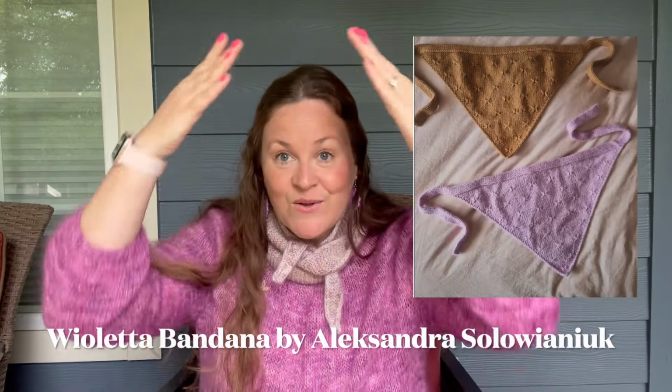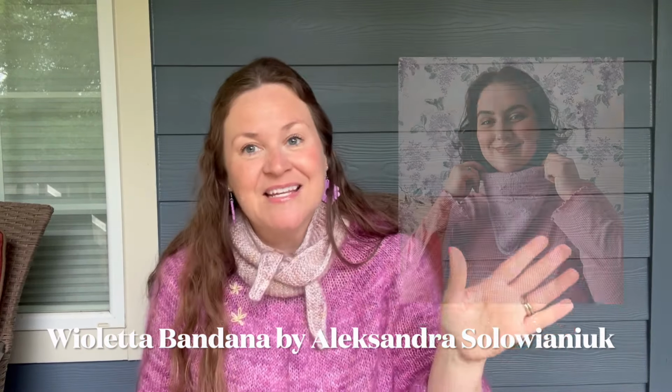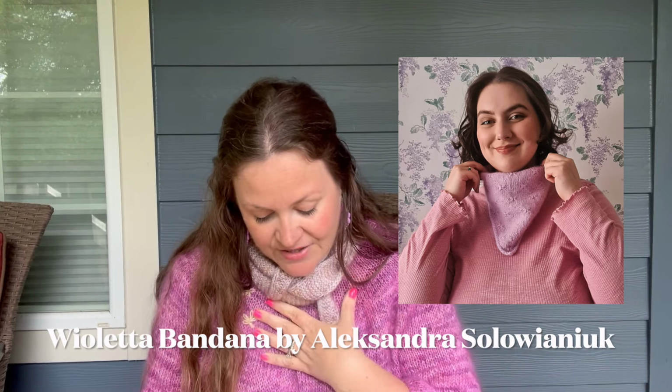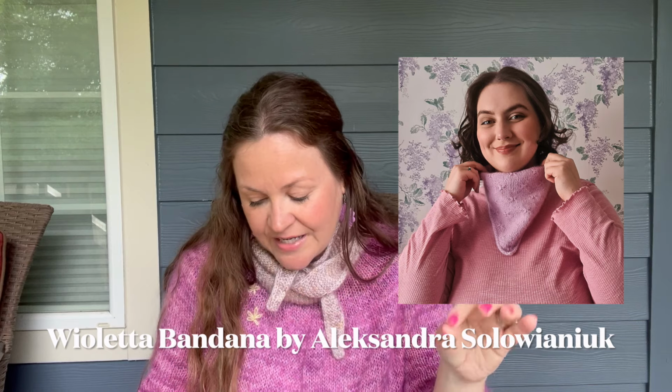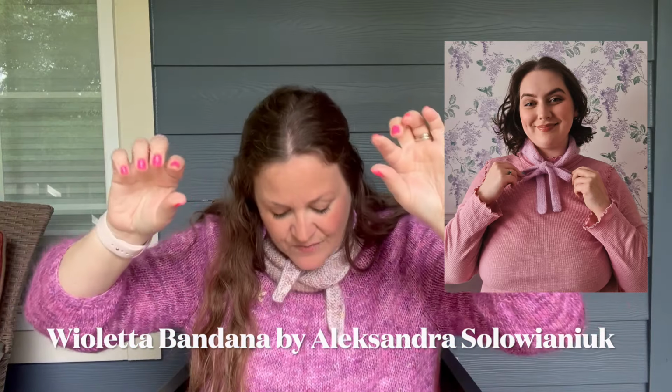So there's one that's called the Willetta Bandana. Now this one is styled as a little scarf, but it's also styled as a headscarf, and that stood out to me as a unique feature. I also really loved the texturing on it. They kind of look like butterflies. I think it's really sweet. I can see styling this in so many different ways, particularly with these maybe double knitting, long double knitting kind of ties.